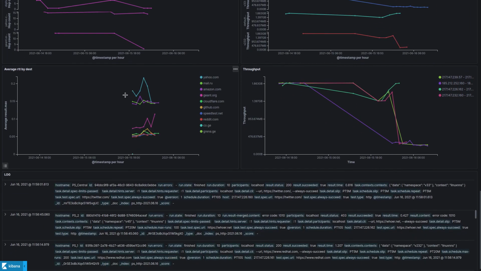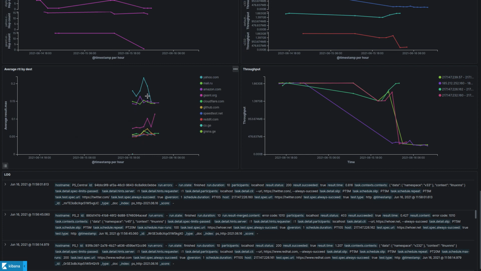At the bottom we have the average round trip time by destinations. Destinations are displayed here. You can see that at the top we have also the yahoo.com website, and the round trip time to this website also is not very stable, jumping up and down at some period of time.